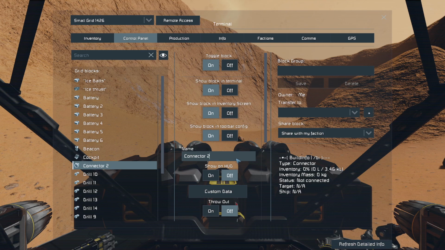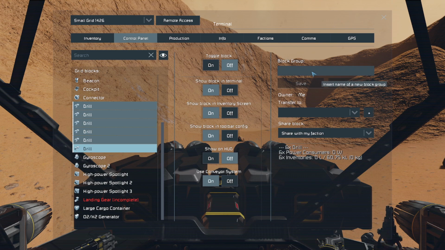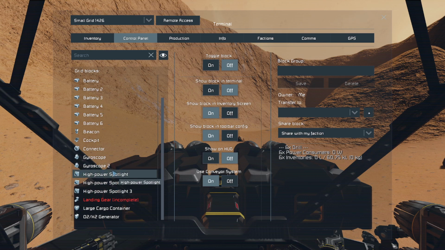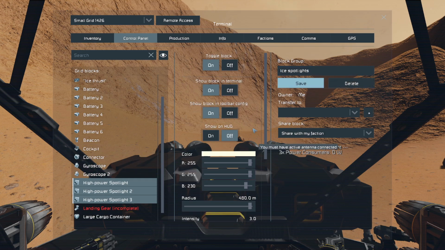Connector. Take away the 2 from there because there's only 1. And let's remove all these numbers. I don't really care for the numbers. Just need to know that it's a drill and that's about it. Let's make a group for you to call your drills. Ice drills. And we can move you away from showing. Radius on you on max. Ice spots. Spotlights. And we can turn you off.